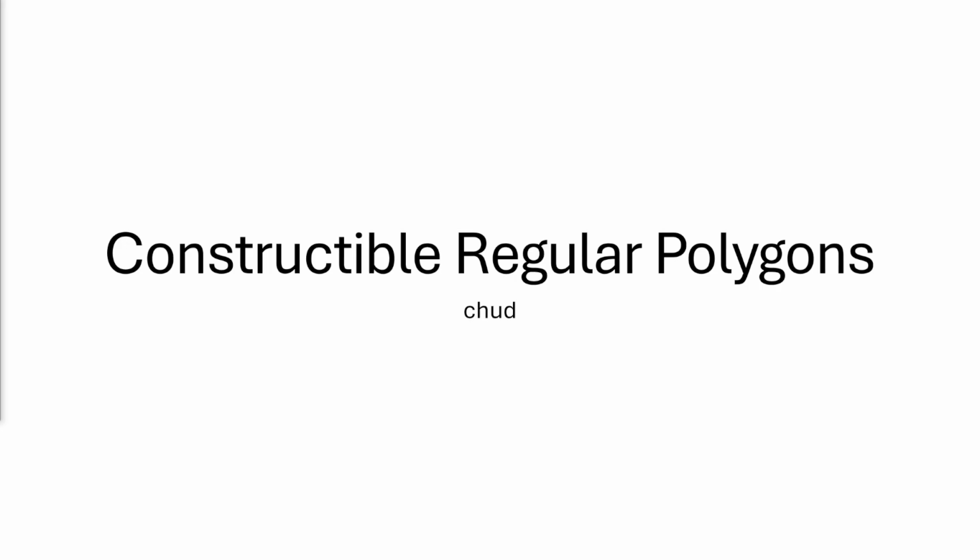So this one is going to be the one that requires the least physics knowledge because it's about math, and it's for my math methods class. It's about constructible regular polygons, by Chud. That's me. The only thing I changed in this presentation from when I gave it two months ago was that I changed my full name to just be Chud. Anyway, we're going to talk about constructible regular polygons.